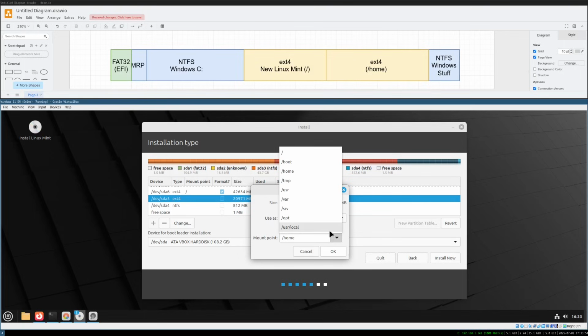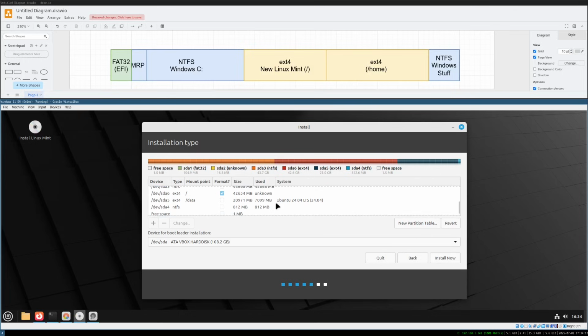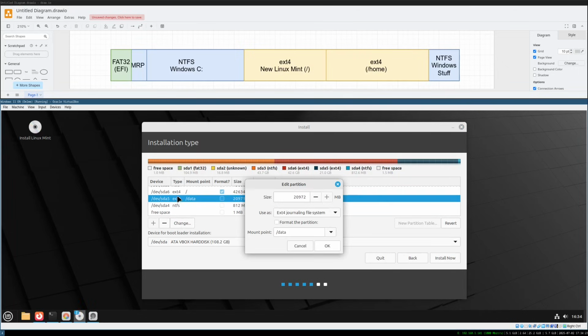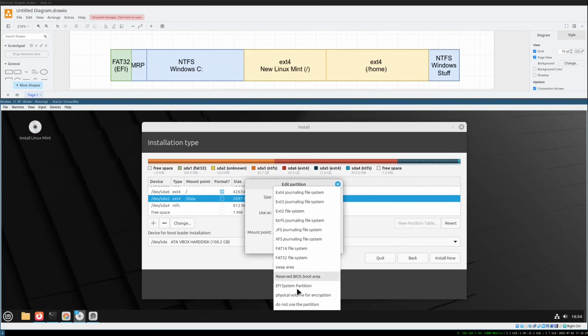And if you want to create a special data partition, you could very easily then choose the slash here and then just type data afterwards. This would be also completely fine. And then we could define this as our /data partition. I'm not doing this because this is another Linux system. So I select change again here at the usage and then select use as, and then I select do not use the partition.